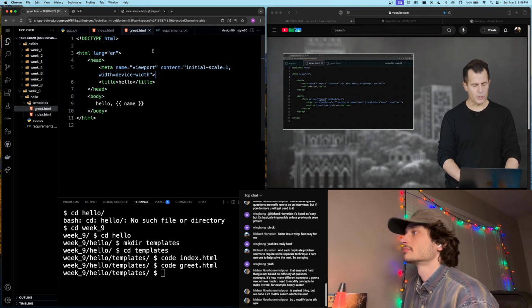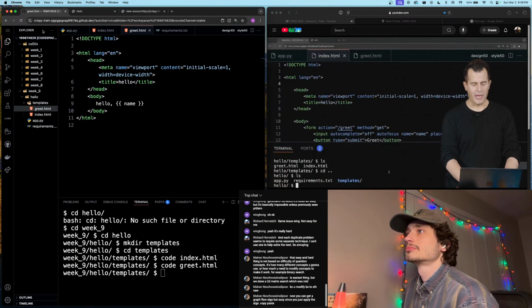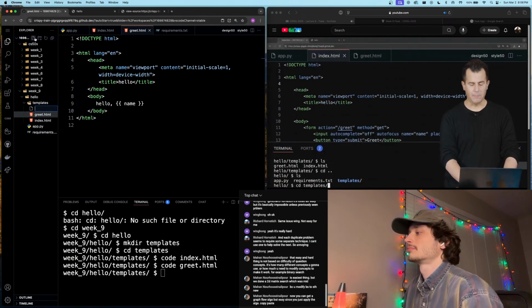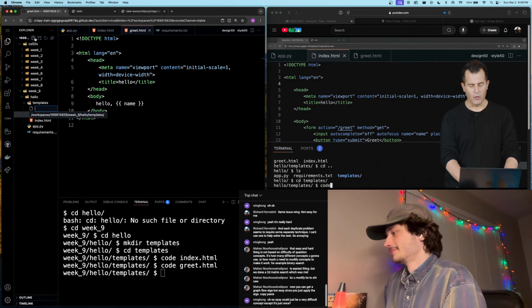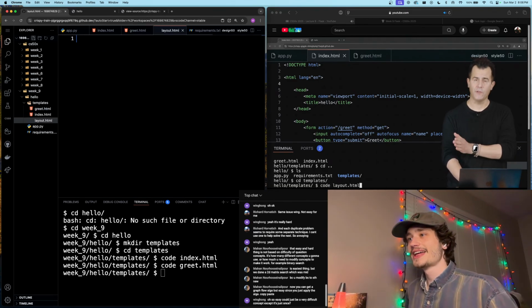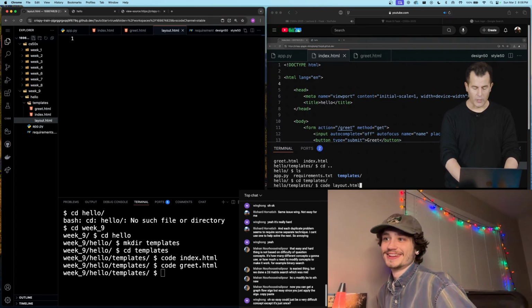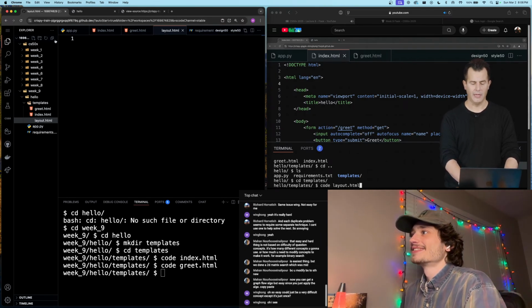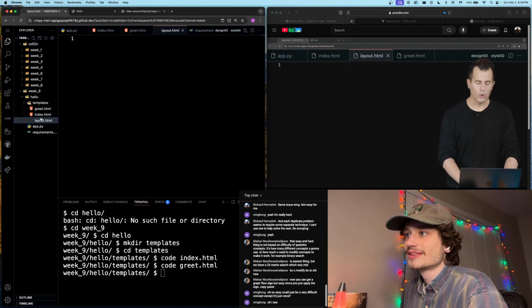I'm going to go into my terminal window, where I have a command prompt. I'm going to cd back into my templates folder, and I'm going to create a new file called layout.html, which is a file name you need to adhere to when using Flask, because that's the default name. All lowercase, one word, layout.html. Enter. I've now got a new tab. I'll close my terminal window.